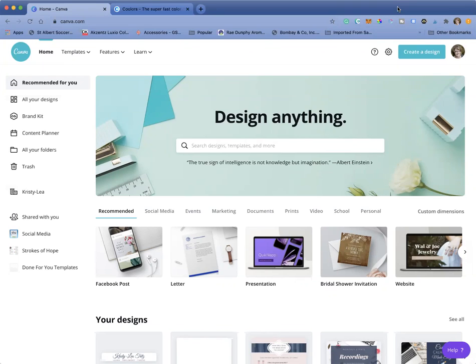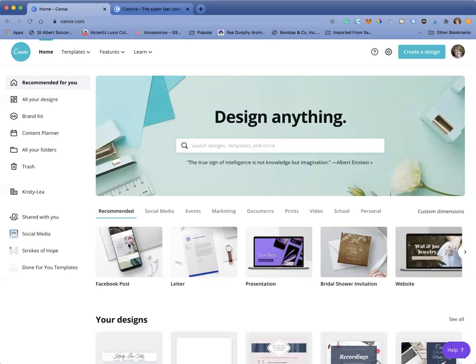So once you're logged in, you can then choose a design that you want to work with, and then we'll open it into the editor view. For this tutorial, we're going to choose a Facebook post because we all pretty much use social media right now. And I think this one will be the easiest to show you how to create different colors and text as well as elements. But what you're going to learn in this video, you can apply no matter what kind of design you're choosing in Canva.